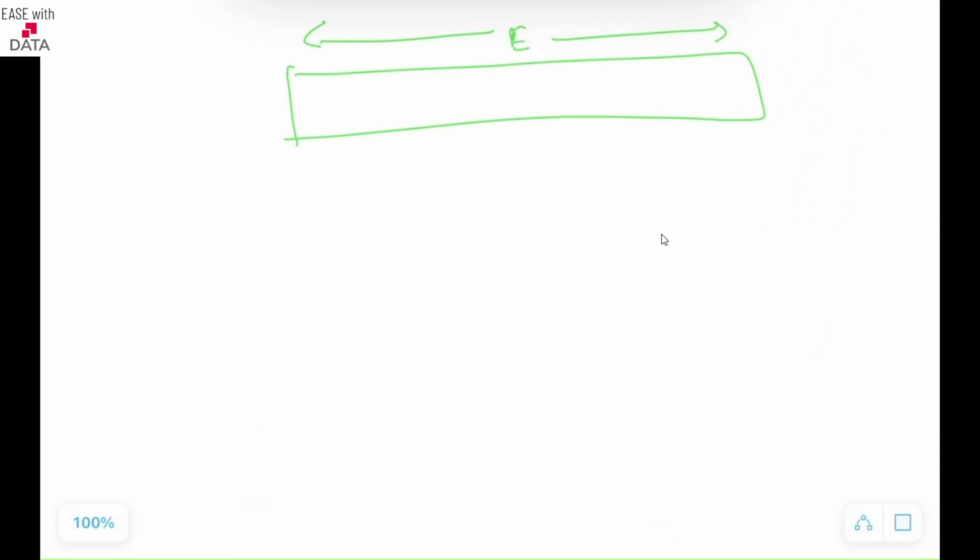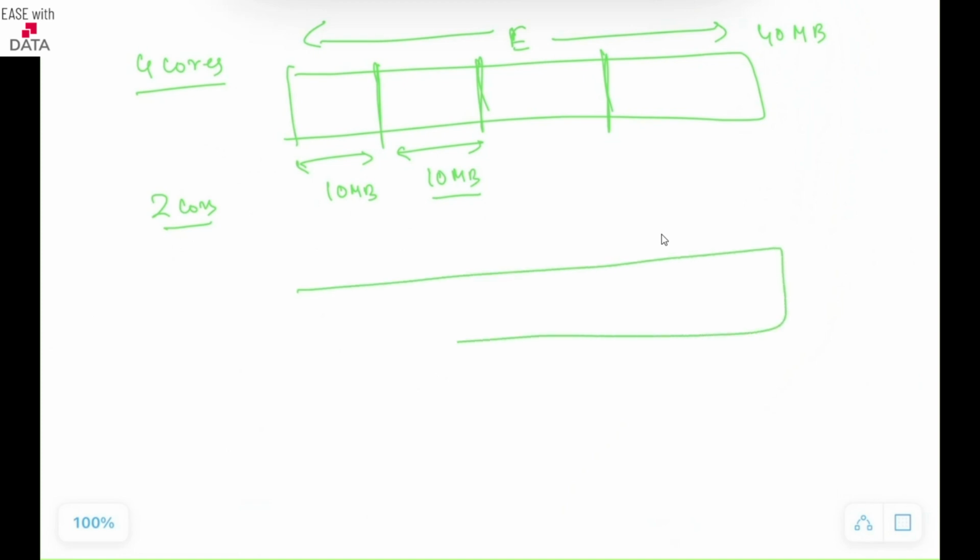For example, your machine has 4 cores. In that case, this whole execution memory will get split into 4 equal divisions. For example, if this is 40 MB, each task would have around 10 MB of memory, so each core can execute its own task with 10 MB. But what if you have 2 cores? Then the execution memory is split in half, and each task or core will have around 20 MB.